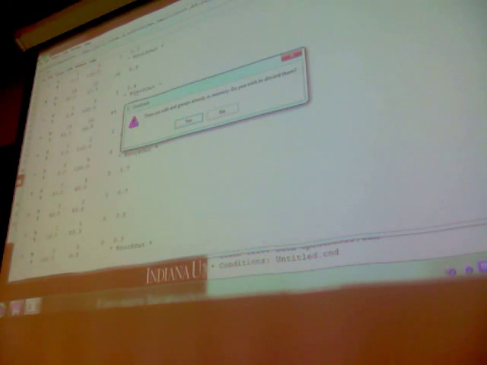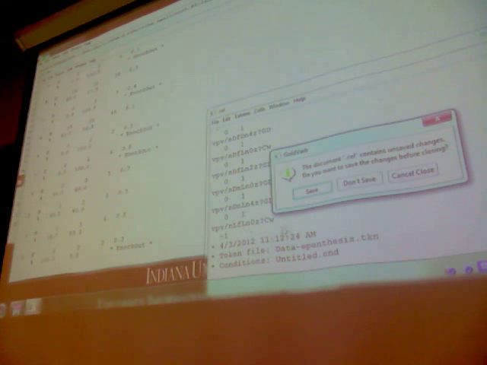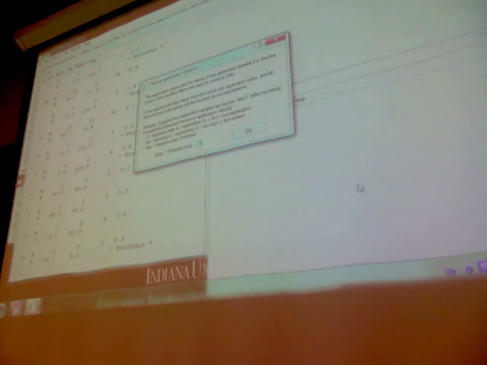Okay. So, yes, I want to discard them, and I want to create cells from the data and conditions that are open on screen, yes. Do I want to save my, this is where I don't save, right?